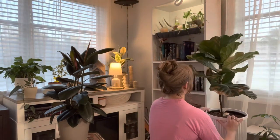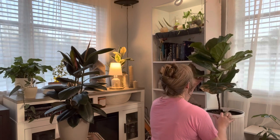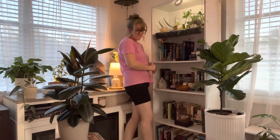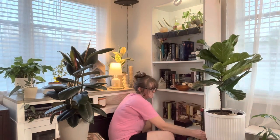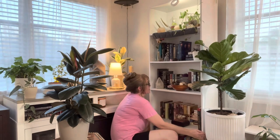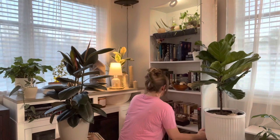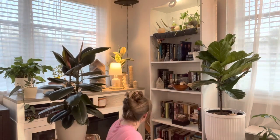And this is where I decided to put my fiddle leaf fig. I thought she might make a nice background plant for my videos. And additionally, I think she really likes this south-facing window. I know fiddles like quite a lot of light, but she just put out 3 new leaves for me at once, actually. So I wanted to keep her in the south window, even though I wanted to move the monstera as well. So I just popped her over here from the opposite side.